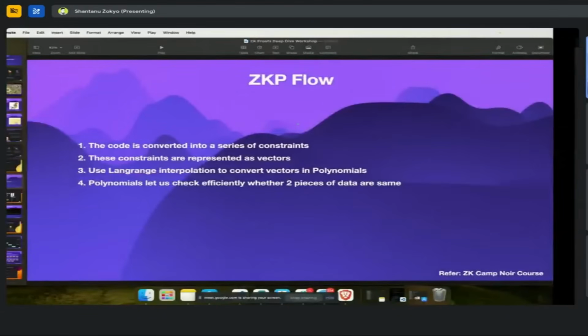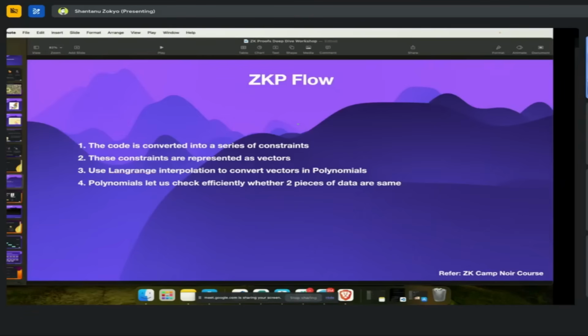So yeah, going on to the ZKP flow. The ZKP flow is that the code is first converted into a series of constraints. We will look at what kind of constraints these are. Right now, you can just think of them like assertions or required statements that the code has.